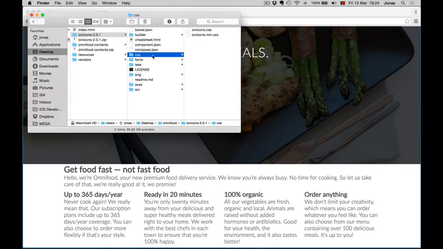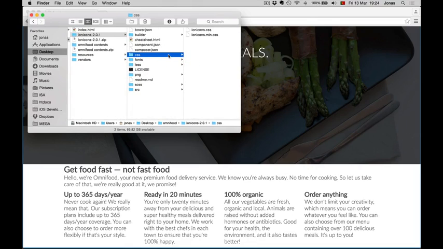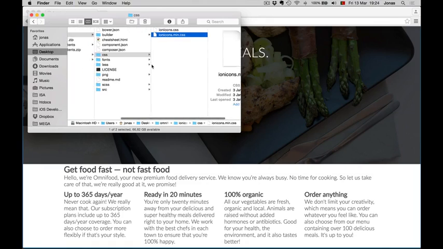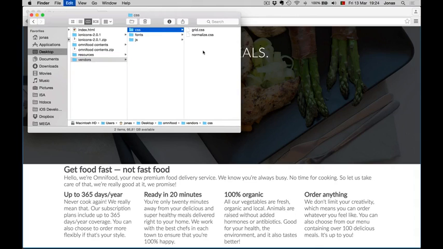We need these CSS files and these font files. We actually need this Ion Icons minify CSS. We will paste this inside our vendors folder CSS, because you already know it's a file that we got from the internet.